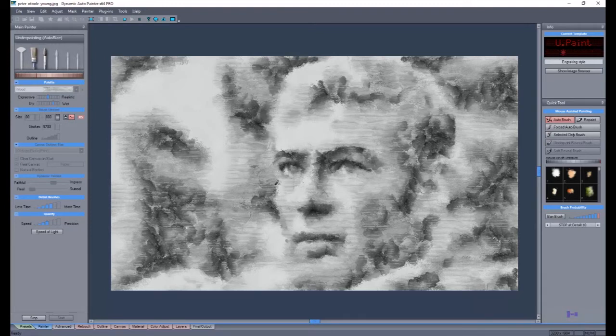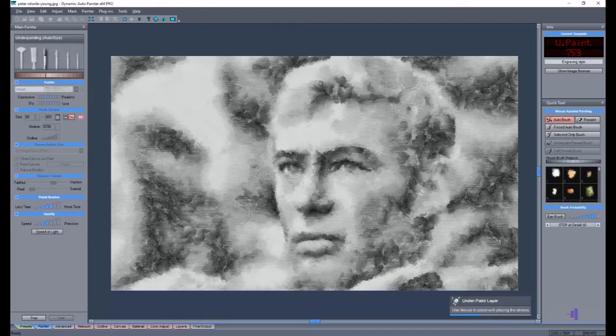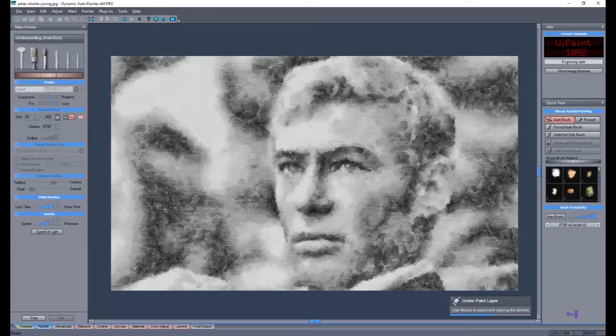I want a little bit more detail around this edge. I'm just stroking up and down. Again, it's sort of a weird sort of hybrid AI slash human interface, because I can slightly direct its auto painting. You see, I can start bringing out a little bit more detail in that eye by stroking over. It's kind of like paying more attention. Pay more attention to this area now. I want more detail in this area. That's kind of what's going on here.